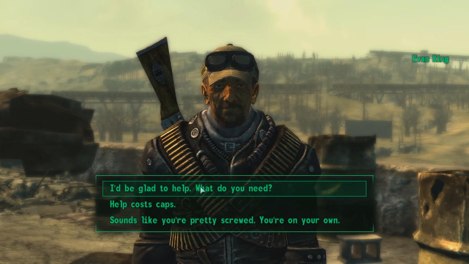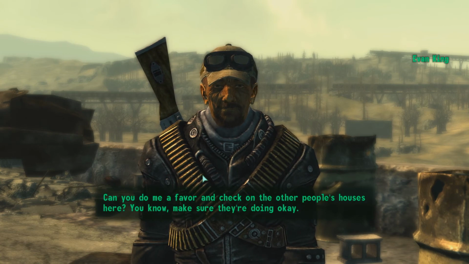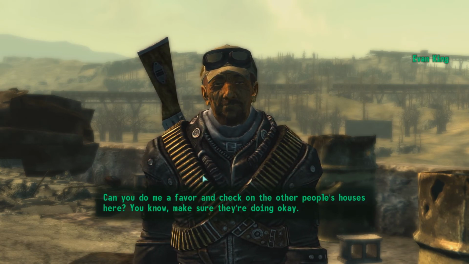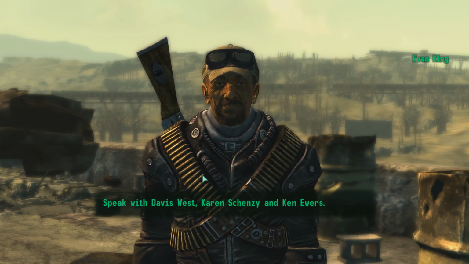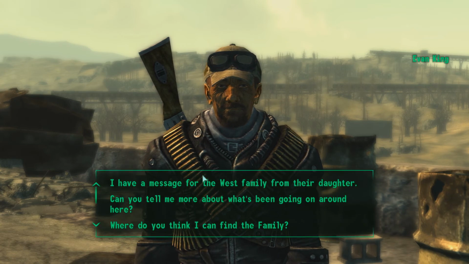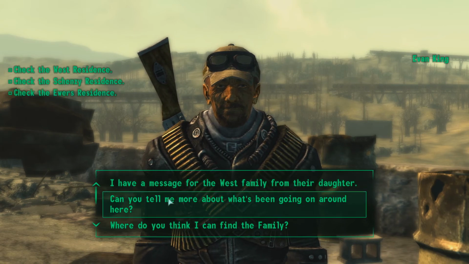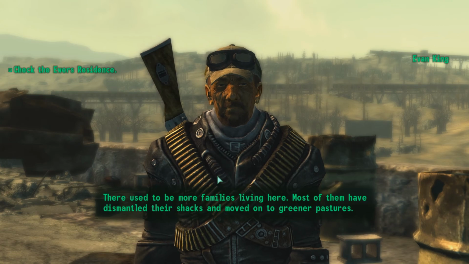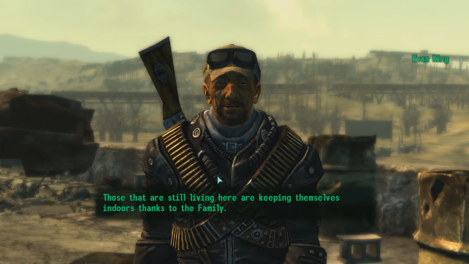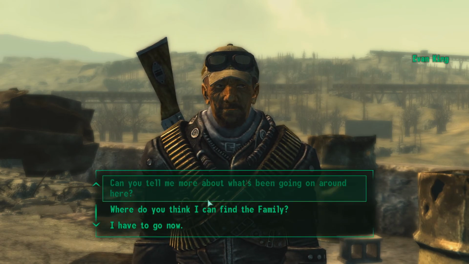Let's see what they need. I don't want to take my eyes off the ramp here. There's no telling when the family will return. What family? Can you do me a favor and check on the other people's houses here? You know, make sure they're doing okay? Sure. Speak with Davis West, Karen Shenzi, and Ken Ewers. I have a message for the West family from their daughter. Can you tell me more? There used to be more families living here. Most of them have dismantled their shacks and moved on to greener pastures. Those that are still living here are keeping themselves indoors, thanks to the family. Okay.